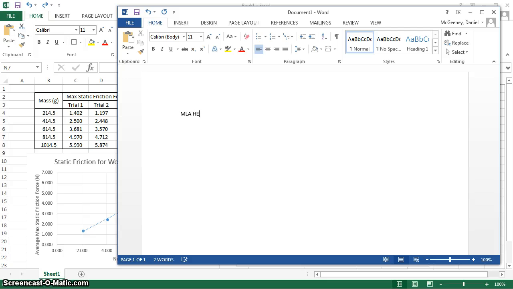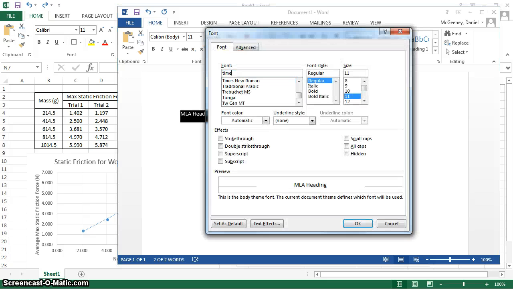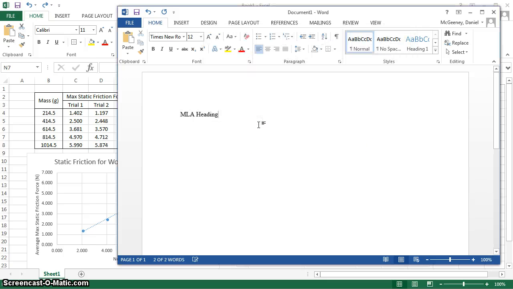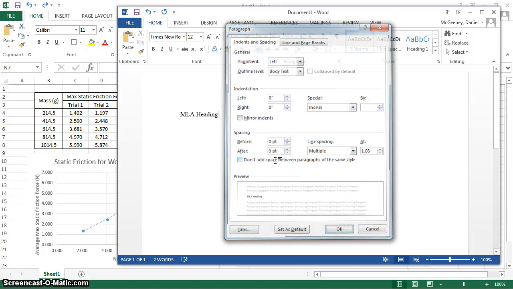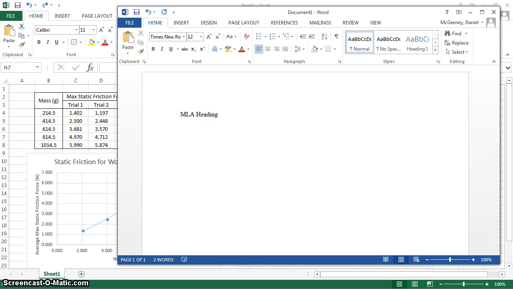MLA heading, I like Times New Roman, 12 font. I prefer no line breaks, no spacing between lines. Okay, MLA heading for the graph title, or the paper title, say, Friction Lab Analysis.